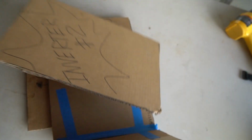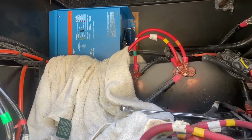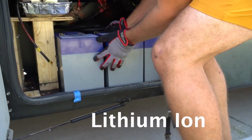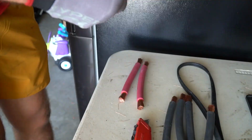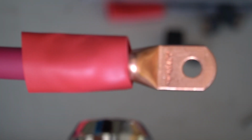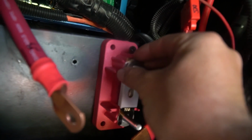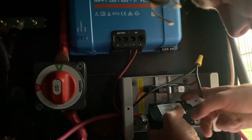Similar to the roof, I cut out pieces of cardboard again to see how my components would fit inside my power bay. Once this game of Tetris was complete, it was time to switch old green with new blue. One of the more tedious facets to this project involved measuring, cutting, and sizing cables to connect all my components together. However, heat shrinking my lugs to my cables became an oddly satisfying step in the process. Once all my components were in the power bay and all my lugs and cables were crimped, it was time to put everything together.